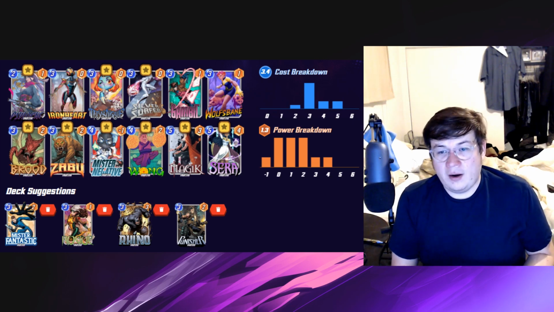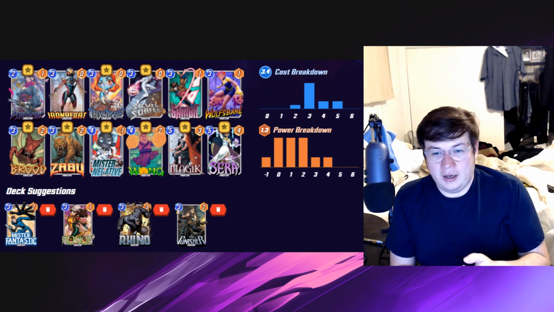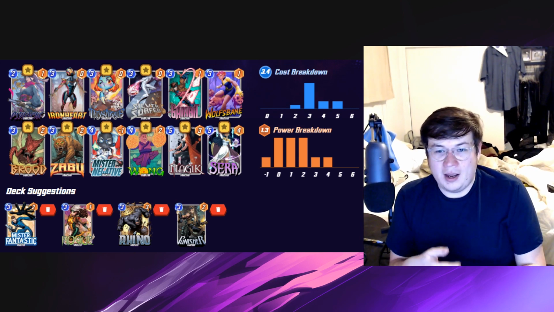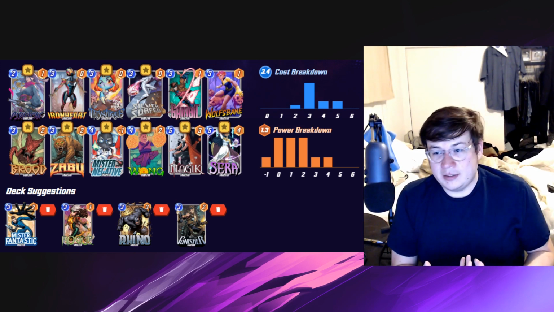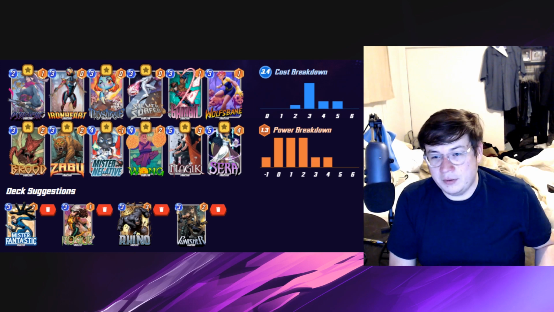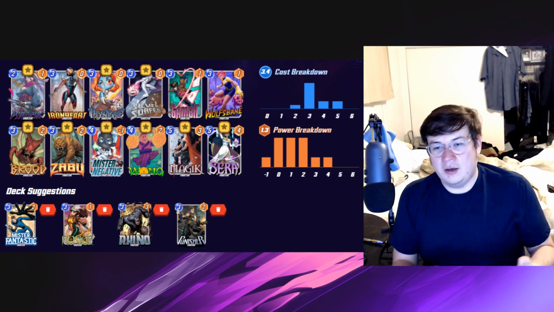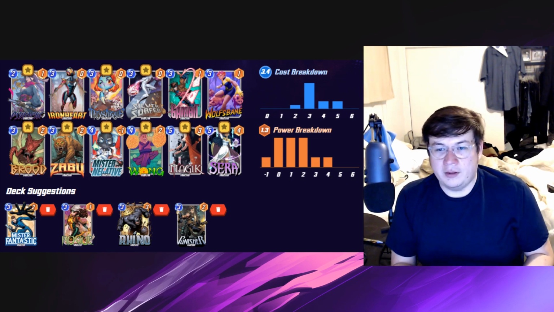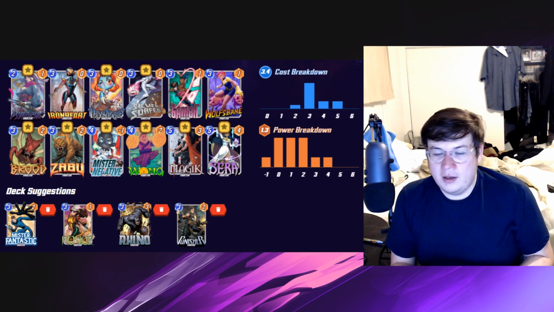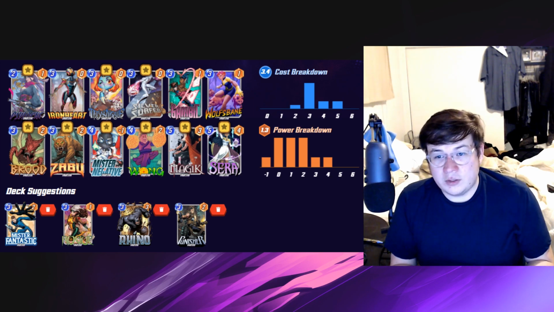And Zabu here enables us to do plays like turn 3 Zabu, turn 4 Mr. Negative, Wong, and then turn 5 you can play Mystique and then into your last turn of 2 or 3 drops usually. In some cases, if you don't have Zabu, but you draw Magik and Sarah, you can go that route as well, making it so turn 5 Magik, turn 6 Sarah, and then turn 7 lets you go off with a 3-cost Wong into a 2-cost Mystique.